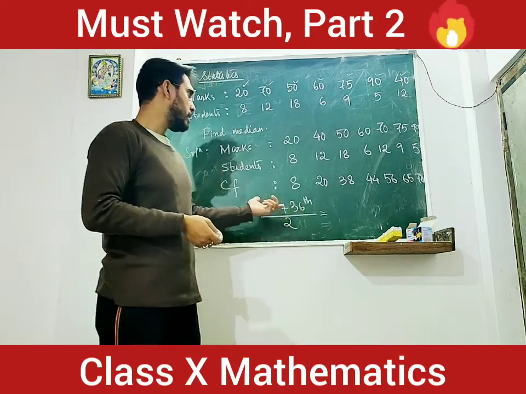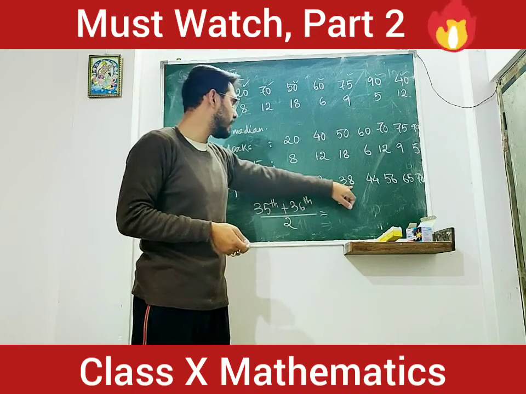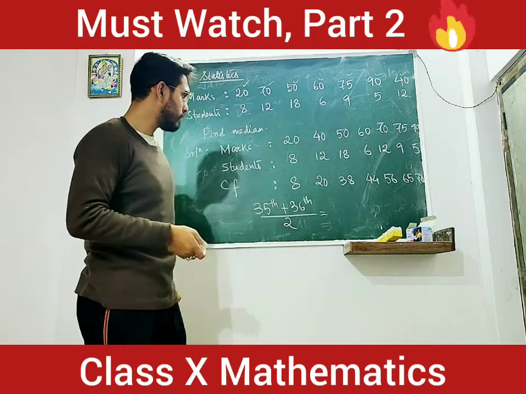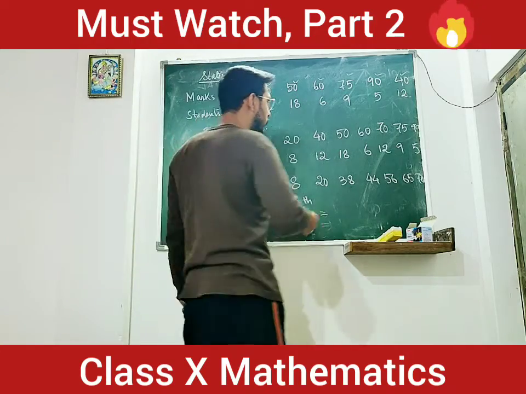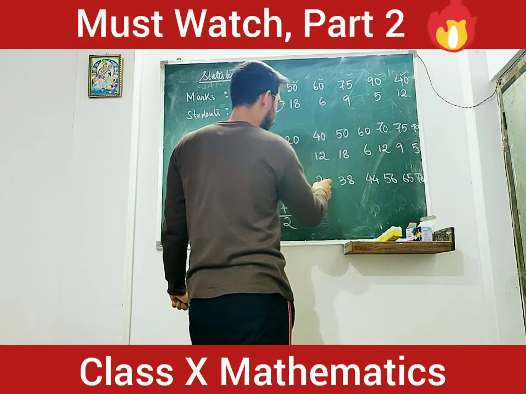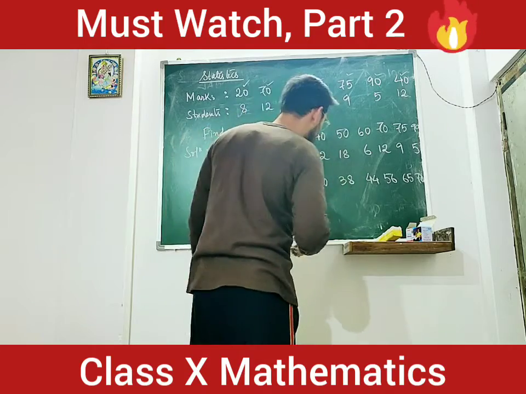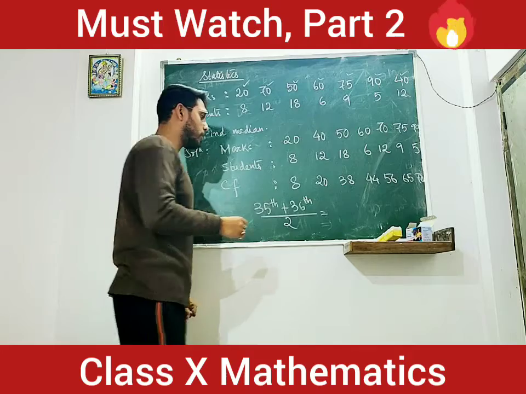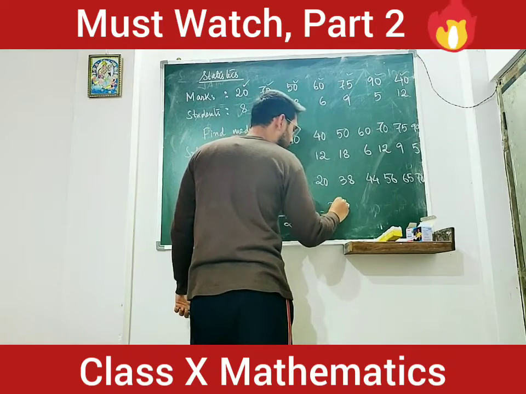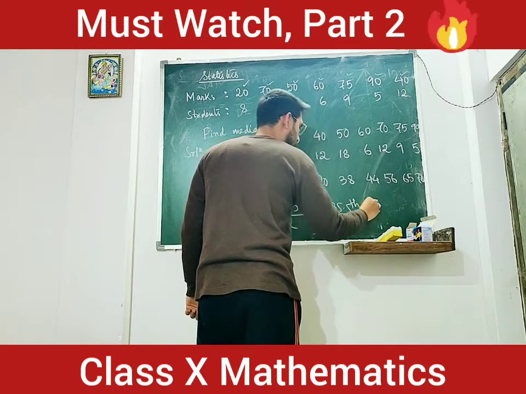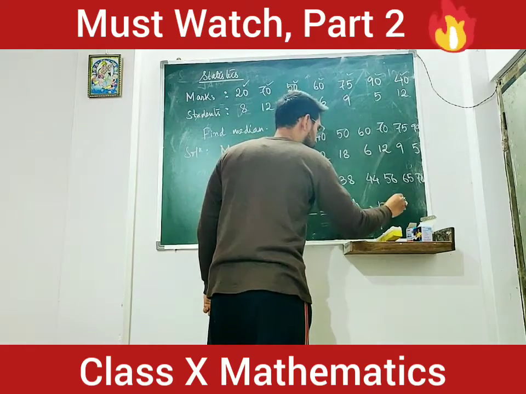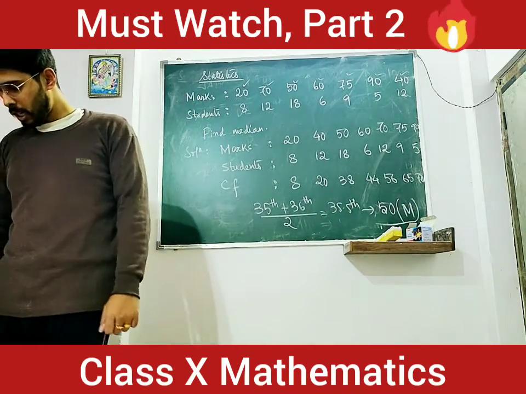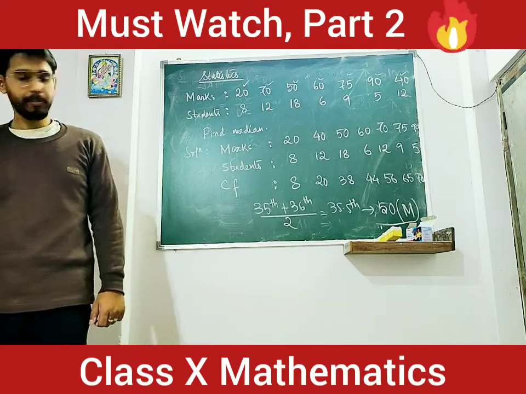As you can see, the marks till 20 students is going to be 40 marks. After 20, till 38 is going to be 50 marks. From 21 to 38 is going to be 50 marks. So automatically for 35.5, it is going to be 50, which is our required median. Okay, so 50 is going to be our required median, right?